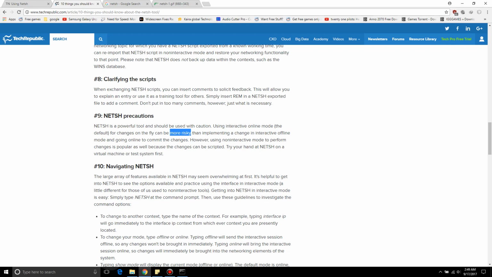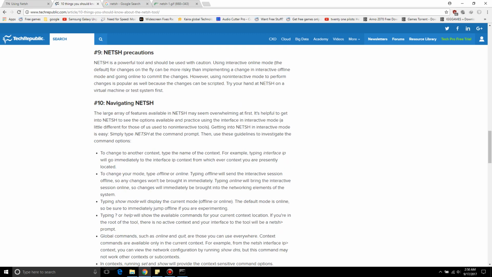The changes can be scripted. This means if you want to change any script or code, it's better to do it offline because it won't affect the online. So it's better to try your hand at netsh on a virtual machine or test system first.